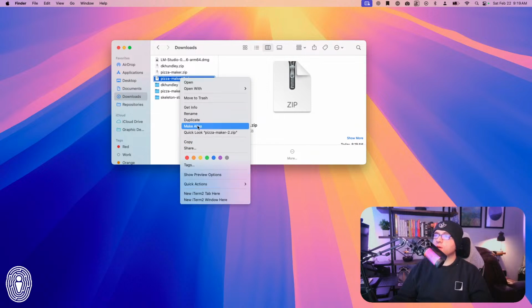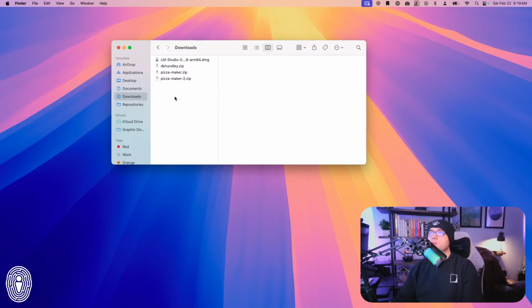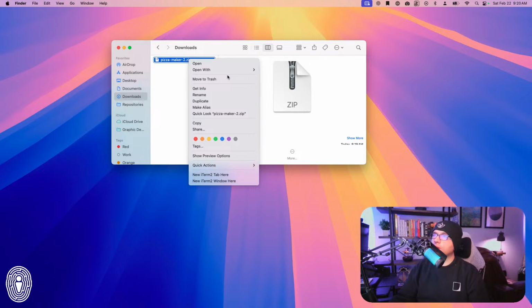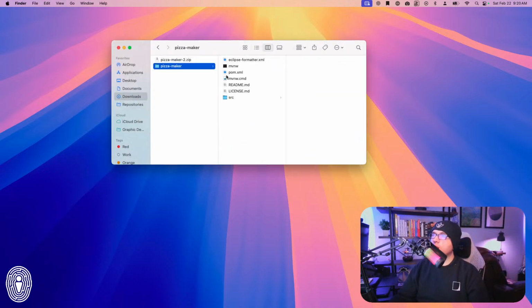This is the one I just downloaded, but you can see I've already got, well, no, I'm going to keep that here. My apologies. So I'm going to delete some of these extra things in here. All right. And I'm going to delete that one. And so then I'm just going to unzip this. You can unzip however you typically unzip, and then you'll see that we have a number of files that we can work with here.